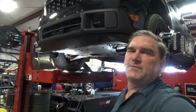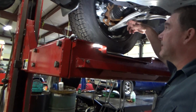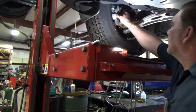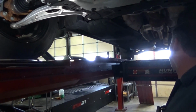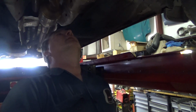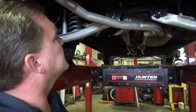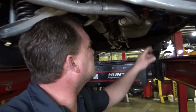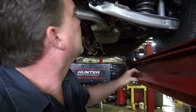So this one is a FX4 off-road edition. Got a metal skid plate. Got alloy lower control arms, front and rear, I think. Nice big disc brakes. Too bad it's a transverse drivetrain. It would be nice if it was longitudinal drivetrain. Alloy rear arms. There's my camber adjustments. I'll have to look and see where my toe adjustment is. Not a big deal.